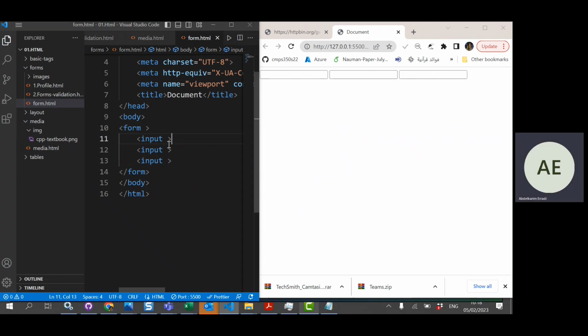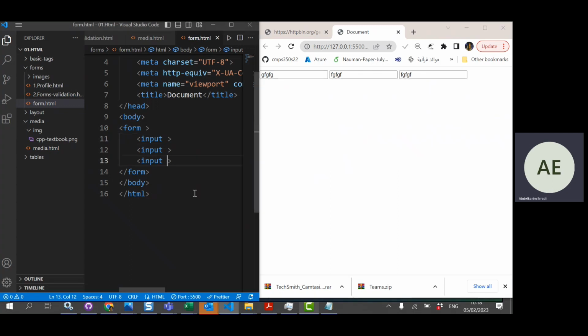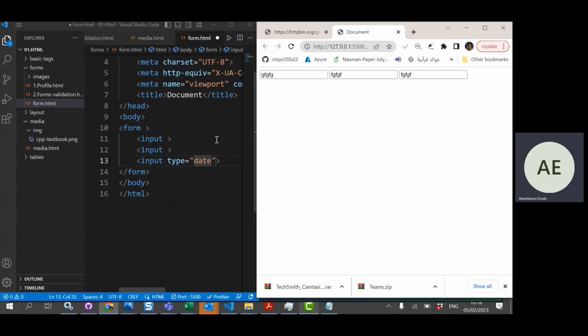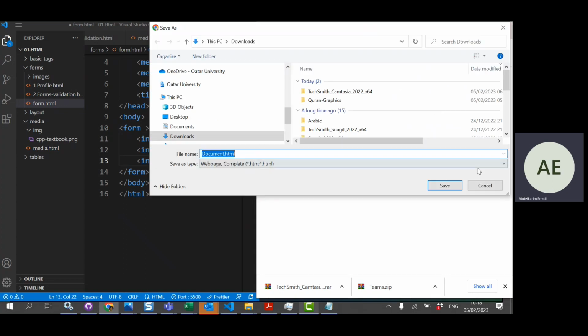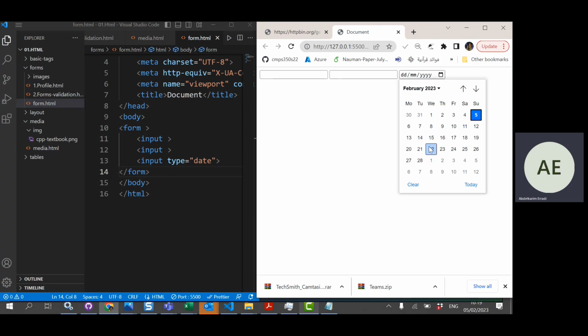By default, the type of data that I can put here is text. I can change this. The last one, I don't want it to be text. I want it to be a date. So once I save, this will become a date picker. See here, this became a date picker.